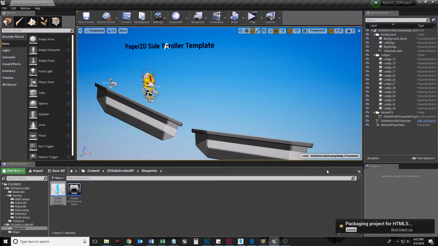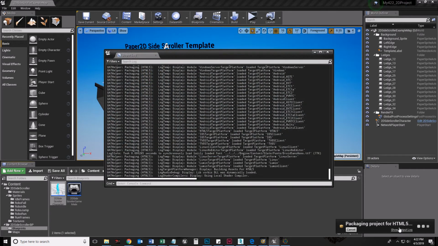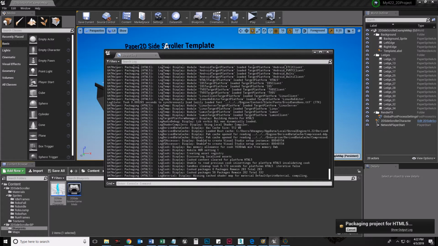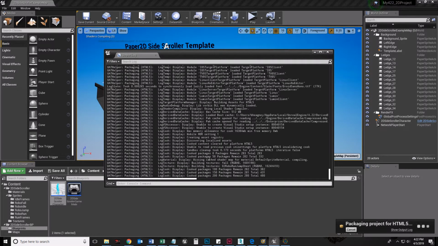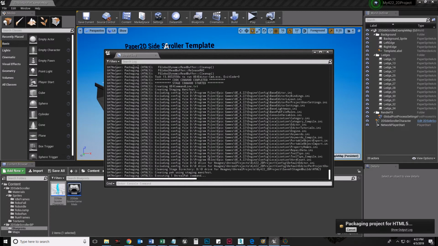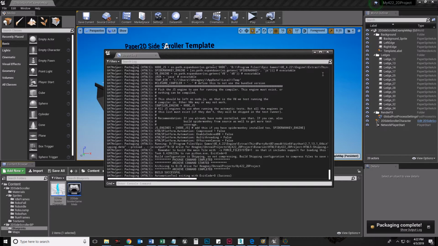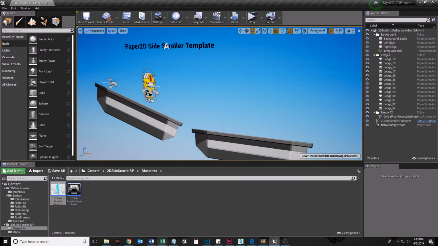This is actually going to happen pretty quickly. If you want to, you can see the output log. Nothing bad should be happening. I've been testing this for a long time, and it should work pretty quickly. I'm not even going to pause my video because this should be really quick. Yeah, there it is. So if yours isn't that quick, it could be because the first time you do it, it will take about 5 minutes, maybe 10 minutes. The second time you do it, it's actually going to go as fast as it did for me, depending on how much content you actually have in your build. Okay, so close that. Let me show you what it did. Let's go into here.